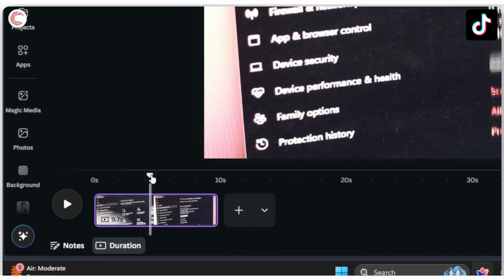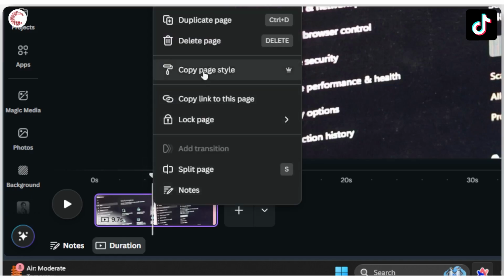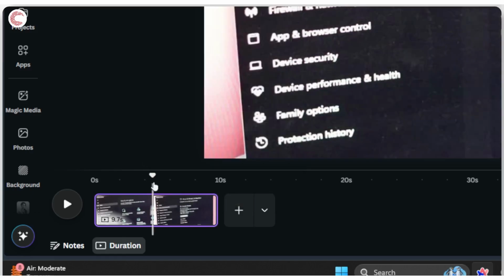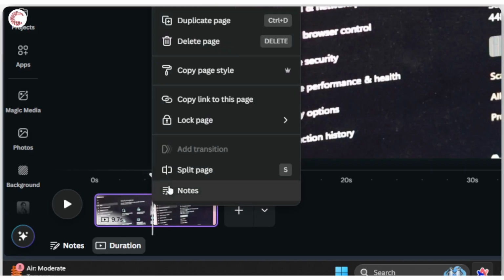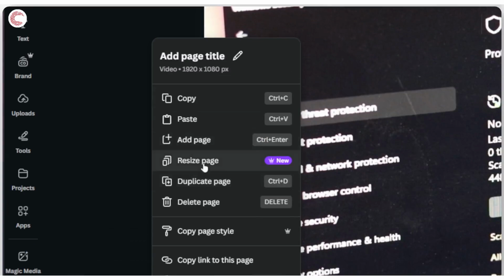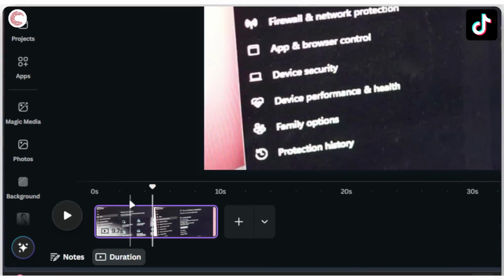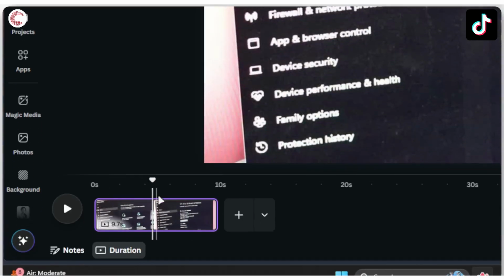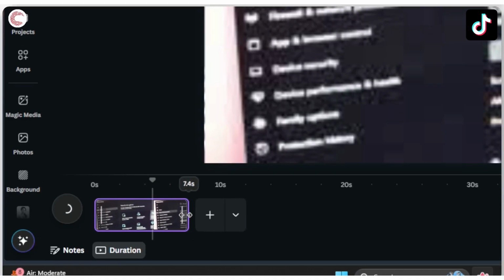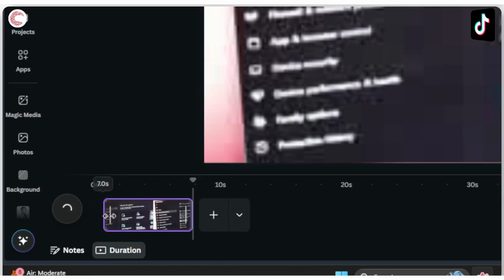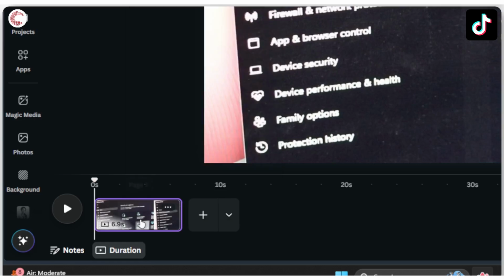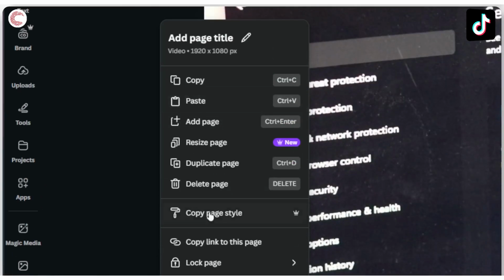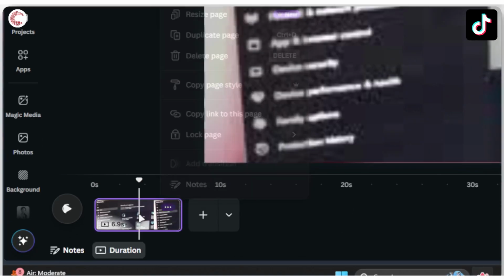So you drag your header wherever you want it to be, right click, and now you have a few different options. So you can either choose to add a new page, resize this current page, so on and so forth. And you can drag your video from these handles to shorten it. And then of course we have different options here. So if you click on this, these are all of your video options showing up.